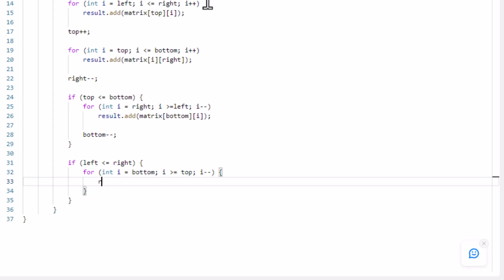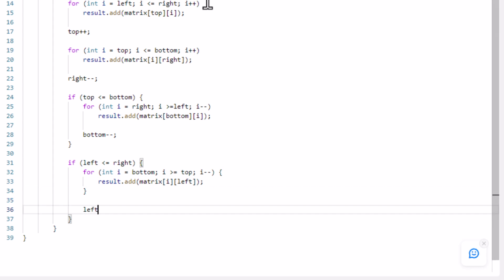So now we're going to add the left side, matrix i left. If I could type. And then we need to increase the left. And that should do it. The last thing we need to do is return the result.